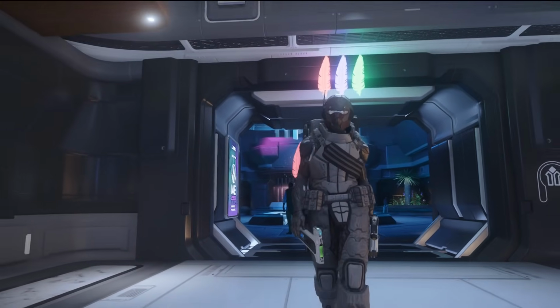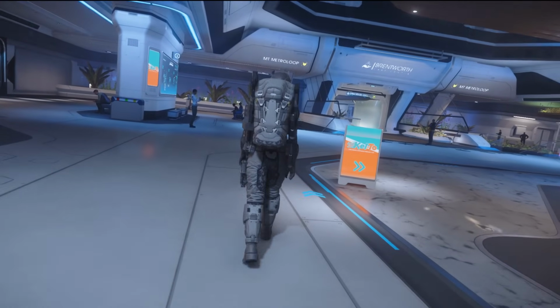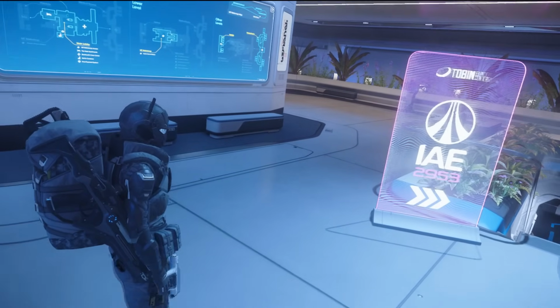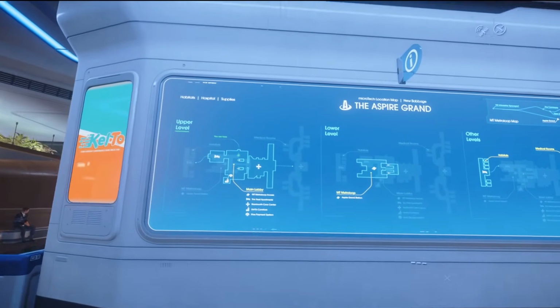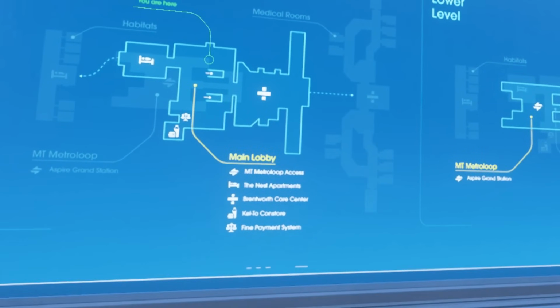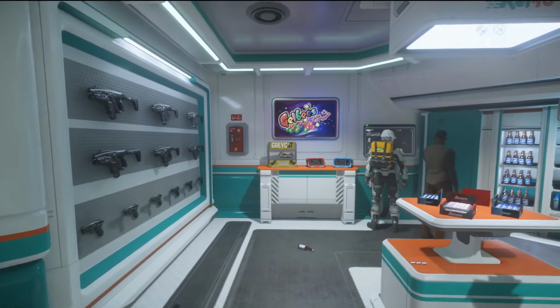So IAE 2953 is just a few weeks away, and in the EPTU test environment, changes to the new Babbage area in preparation are already very clear. Livery for the upcoming event is joined by really nice new maps of the locations to help new players find their way around, and I'd spot a convenient new shop in the Aspire Grand's hub area as well.